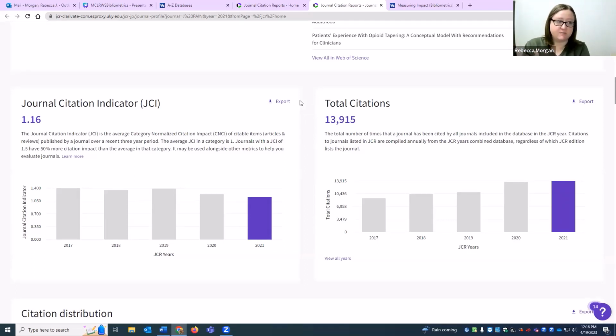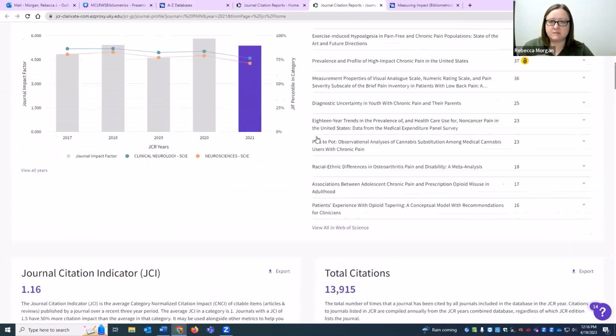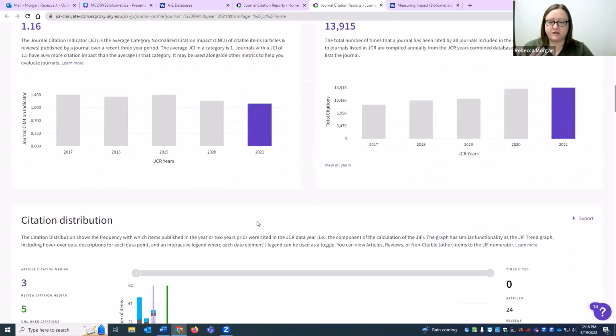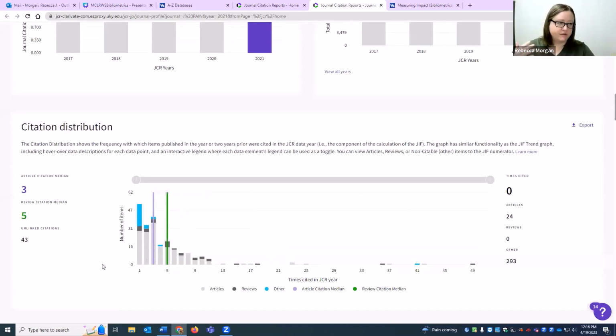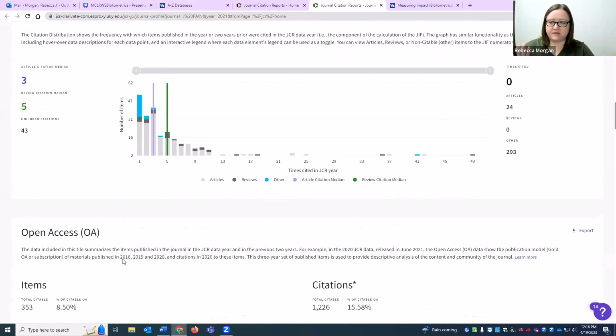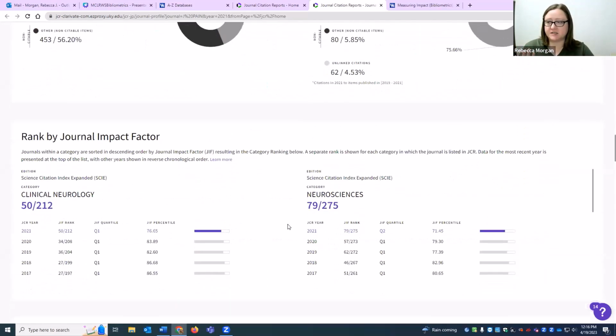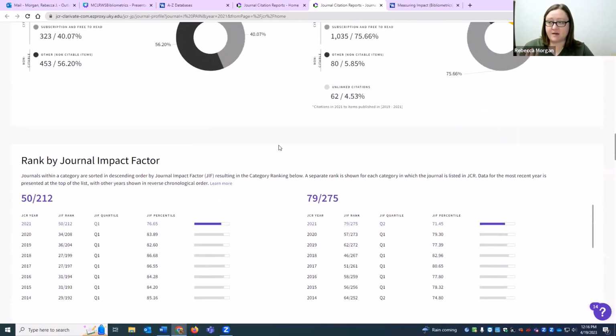So if you need to make a report to your department, or if you're looking for a journal to publish in and you're trying to determine, okay, what is the impact factor? What has been published in this before? You can really manipulate all of these to see, oh okay, this is publishing on a topic I'm interested in. Maybe colleagues have published in here. You can find all of that through this website and the information provided here. And it really does go quite in depth.